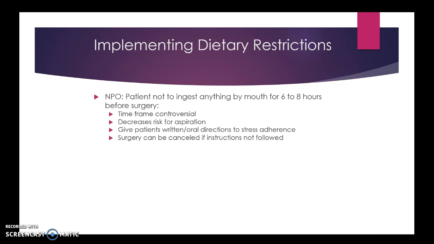Dietary restrictions, so nothing to eat. Generally speaking, for adults, it's by midnight the night before. For kids, we'll do everything from 2 to 6 hours, and we'll cover that more in pediatrics. Time frame is very controversial. We're lacking some evidence for this, but those are kind of typical things from what I've seen in my practice. If they eat before, they're at risk for aspiration, and given that risk, oftentimes the surgery will be canceled if it is a non-emergent surgery.